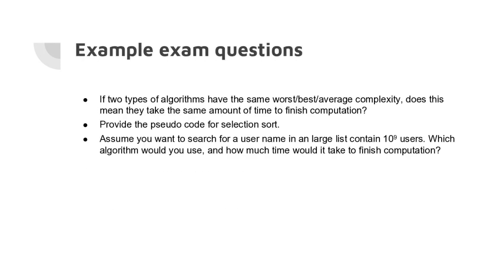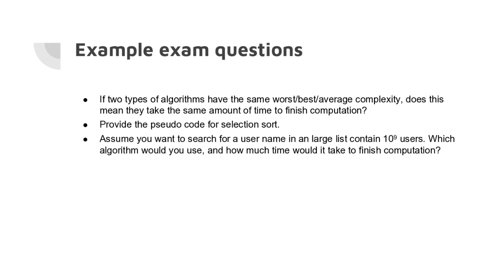So some example exam questions. The first question: if 2 types of algorithms have the same worst, best, and average complexity, does this mean they take the same amount of time to finish computation? So does anyone want to answer that? Do you know the answer? I'm waiting for somebody to enter something in the chat. No one knows the answer? Okay, there's no feedback in the chat.